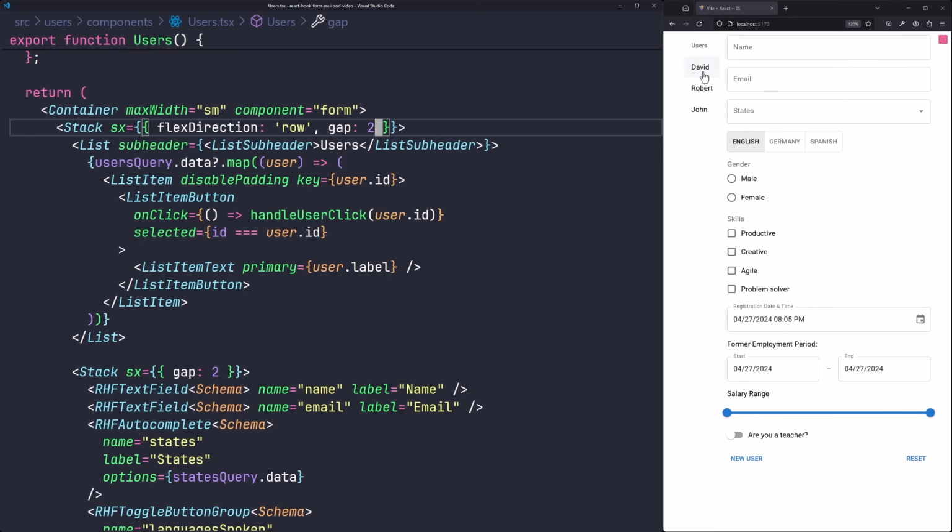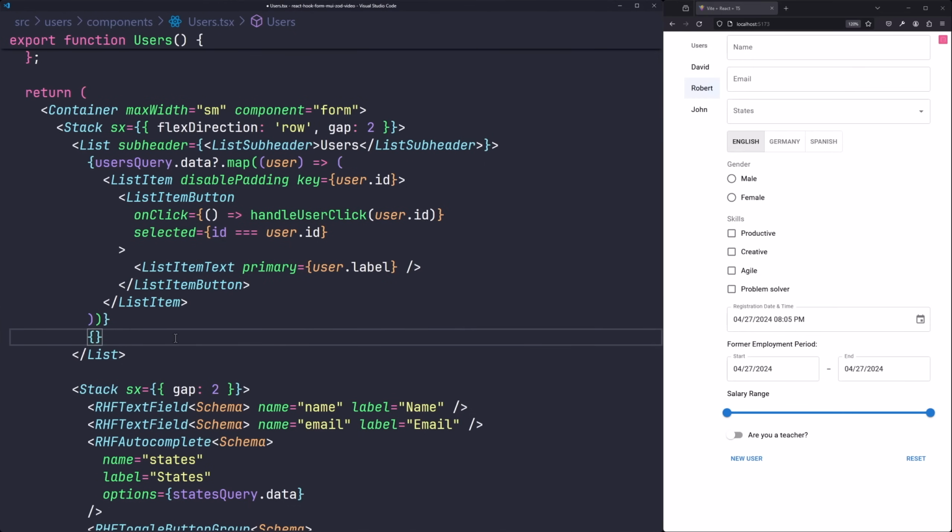And you can see that whenever I click on one of these list items here, nothing happens, but as you can see, it is going to be selected because this ID is now equal to user.id. So if I now put this ID here, for example, below the list, I simply pass the ID here.